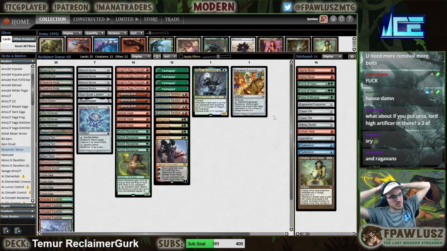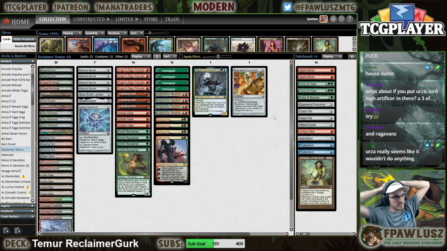What if I put Ursa and Ragavans? So you want me to just completely erase this deck and build a new one? Because that's what you're telling me. You're telling me delete this deck and build a new deck that is completely different.